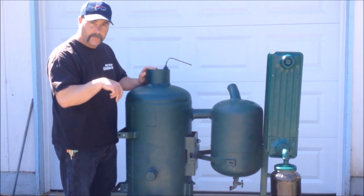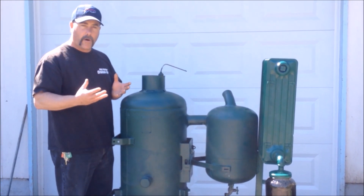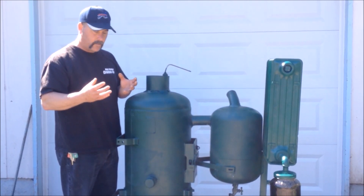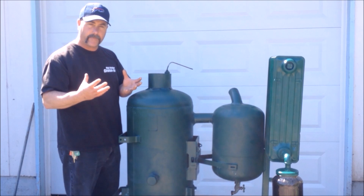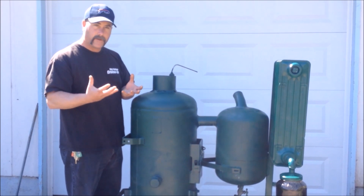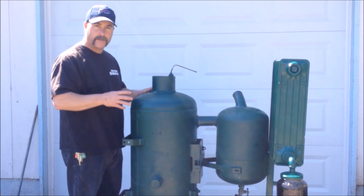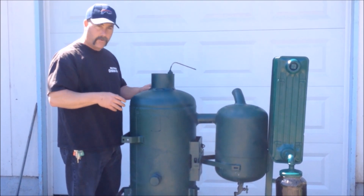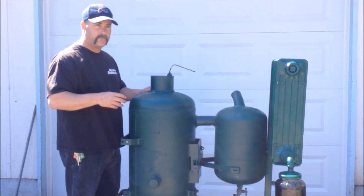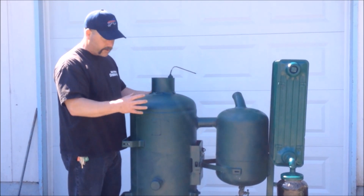We drilled a few holes just to get the fire to go down into the bowl. For the bowl, we used some pretty heavy-duty chain, welded it up onto a stainless steel bowl — we used a brake drum. We didn't want to worry about the heat melting anything, and we didn't want to have to take it all apart, so everything is way overbuilt for what we were making.